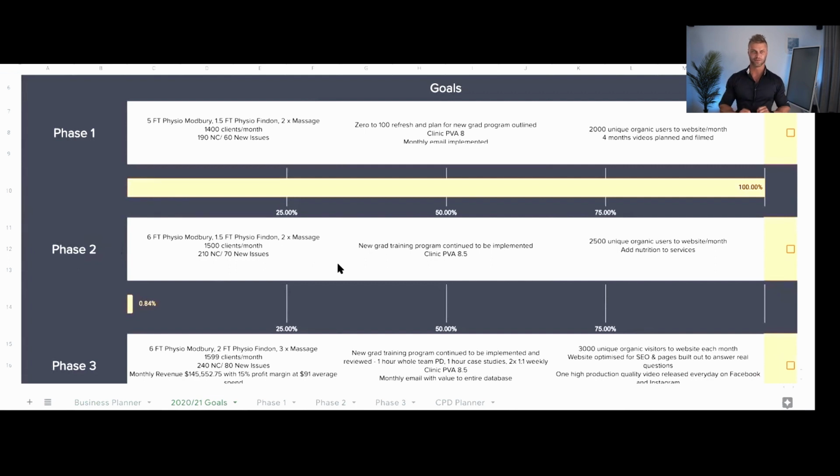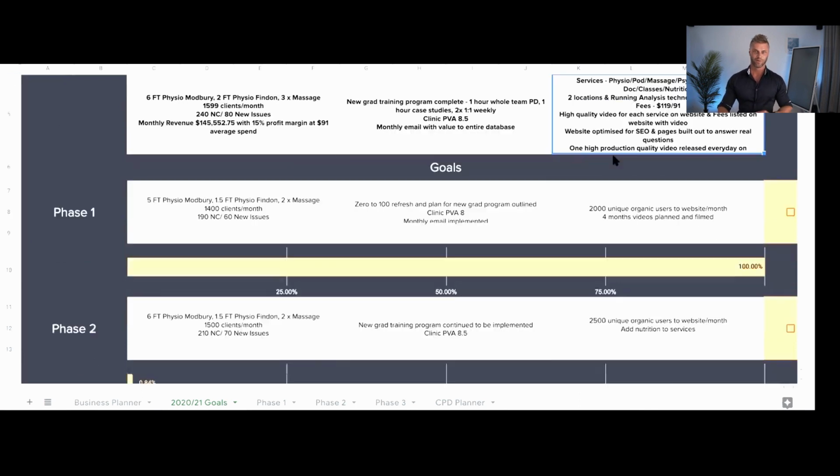Each one is separate. At the time of shooting this, it is the 2nd of November. So what you'll see here is that we are 100% of the way through the first phase. That first ASAP period has already expired, and so this has hit 100%. When you finish a period or a phase, you can give that a little tickle over here and you'll see it grayed out for you. I think it helps when you have something interactive, you hit done, tick, and it changes and you're like, done that. Awesome, love it. Then you'll move on to the next one.